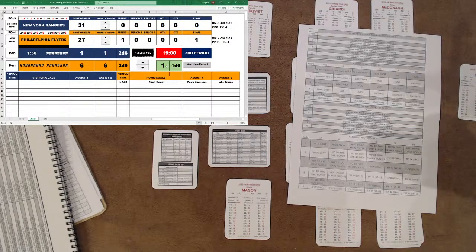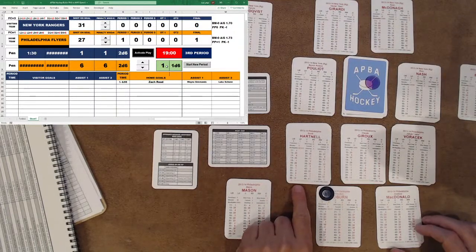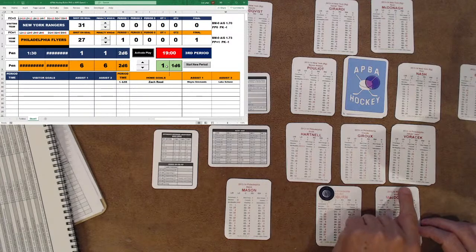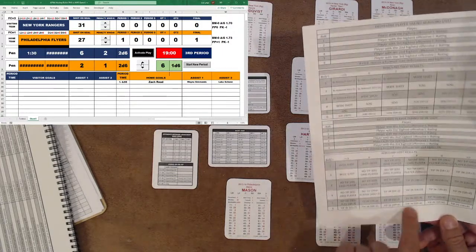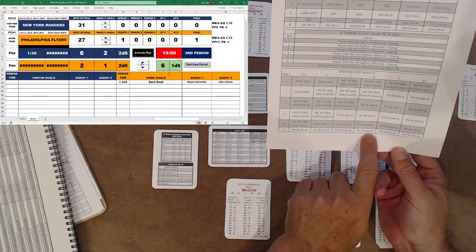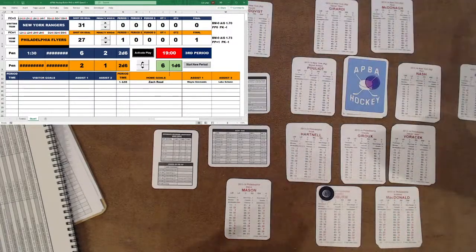So, it is going to be highest rating. Hartnell with an 8. Guru with a 7. And Voracek with a 5. So, Hartnell with an 8. I'm going to roll on the green chart again. And, oh, this time he rolled a 6. That's going to be a tip in with a shot range of +4. An 8 and a 6. Tip in, shot range +4.